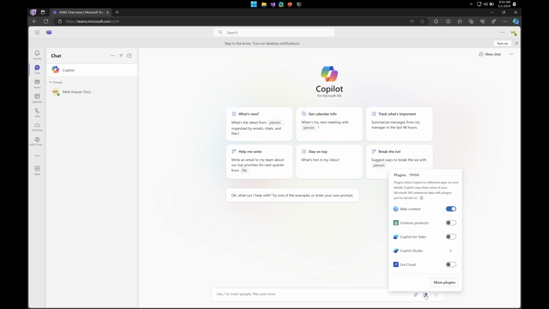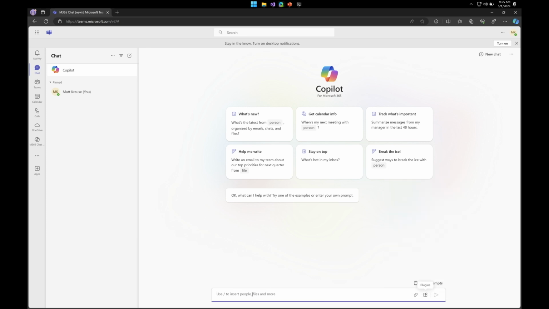All right, so we're into Copilot. We need to open up the plugin flyout, and we can see my side-loaded plugin is here, so I'm going to enable that. And once that's enabled, now I have the ability to actually prompt Copilot. So let's see if I can get this prompt right here. We're going to say, find Contoso products aimed at individuals. Again, our SharePoint list had enterprise and consumer.